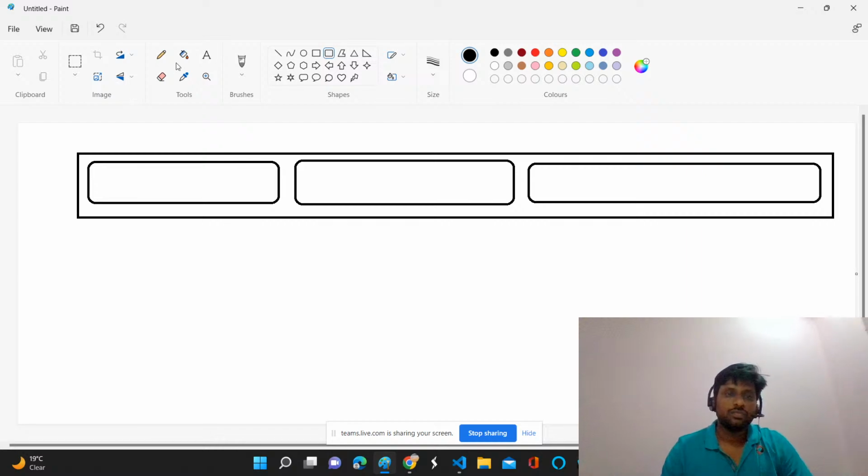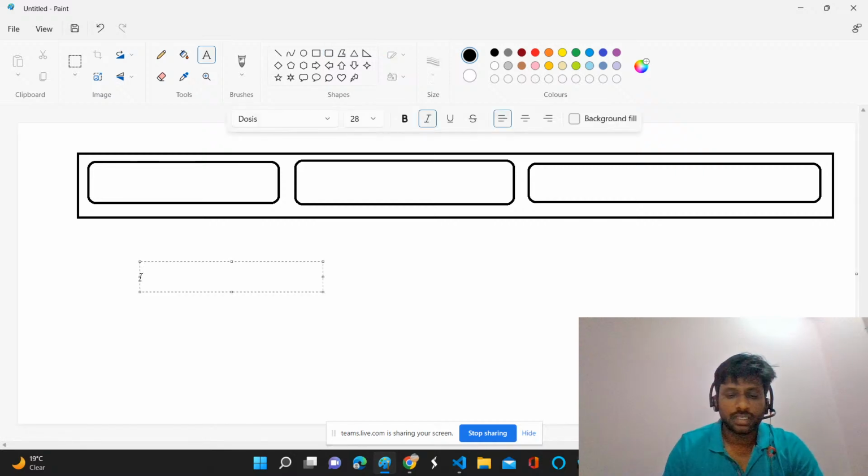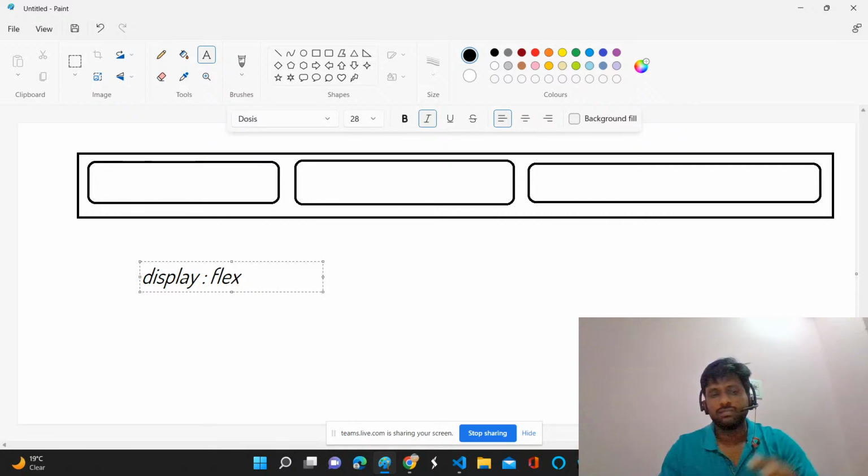For the parent container, we applied a simple style, display flex, so all three things come into the same row automatically, right?